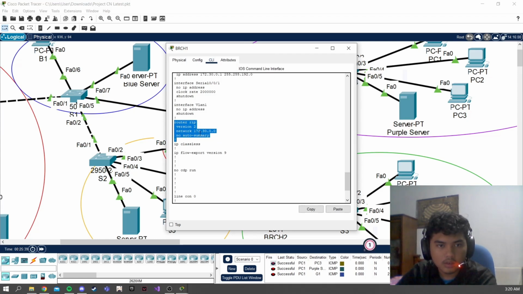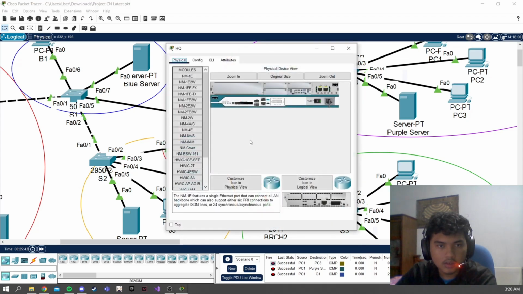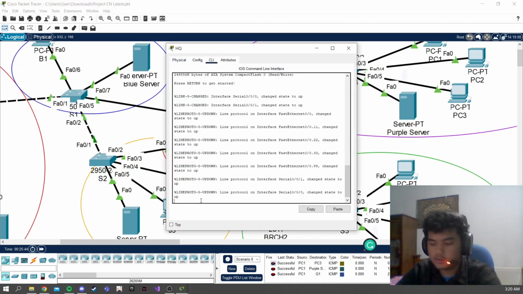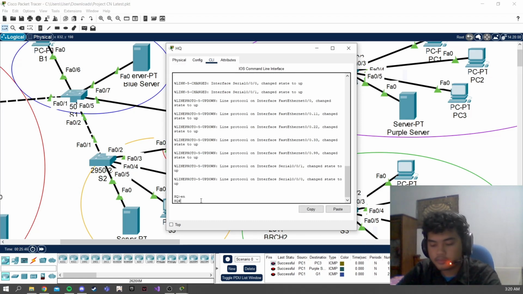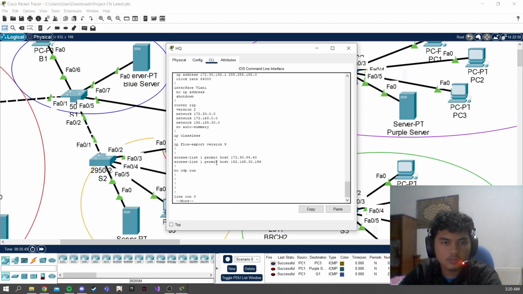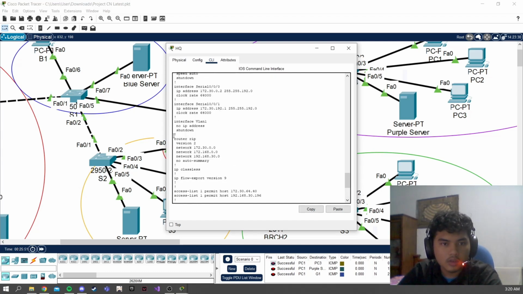So here is network 172.30.0.0, and then for this router, network 172.30.0.0 and 192.168.30.0, and then no auto summary.